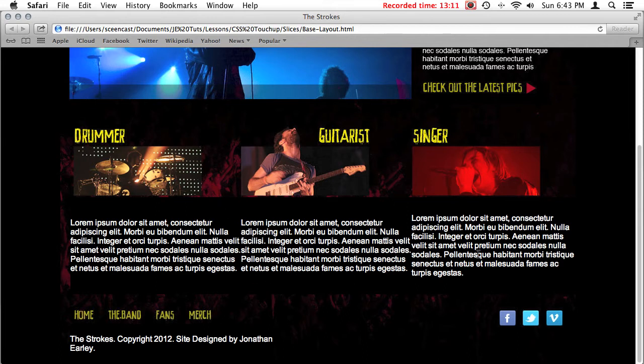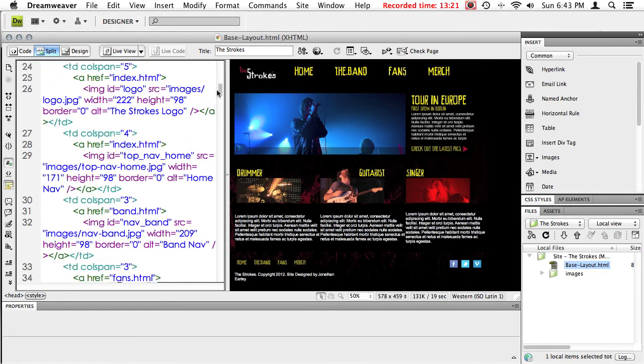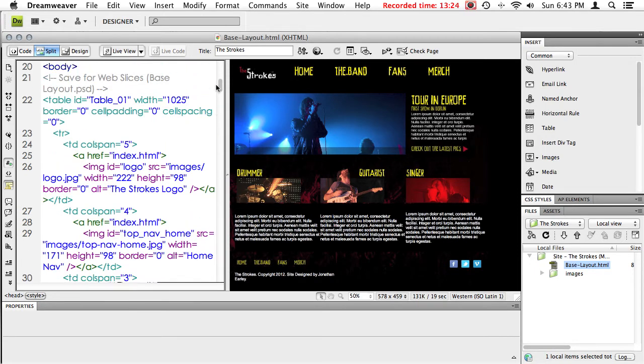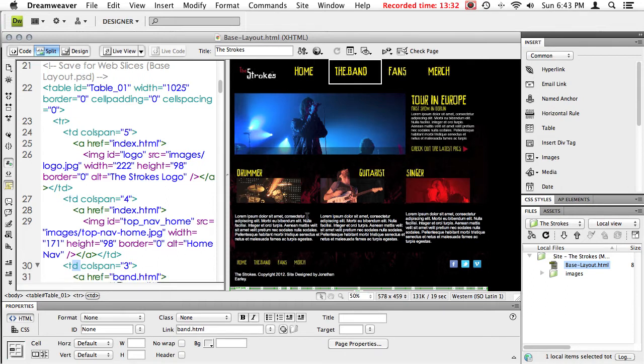So I'll deal with these other 2 issues first. Up until now, I've been targeting things by typing in the name of the tag. However, sometimes you'll have an instance where you have many tags with the same name. So I've got a TD tag here, a TD tag here, TD tag here. If I'm going to attempt to change this styling by typing TD, it's going to affect every single TD in the entire page.